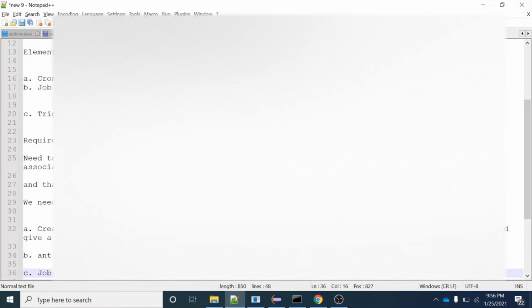The job class will be the ProductRemovalJob, and this ProductRemovalJob will be extending the AbstractJobPerformable class. Why are we extending it? Because then we will be implementing or overriding the perform method which is there in this abstract class.